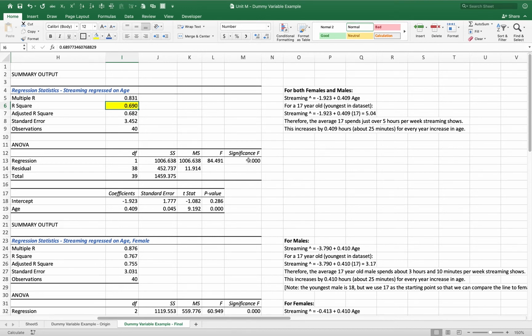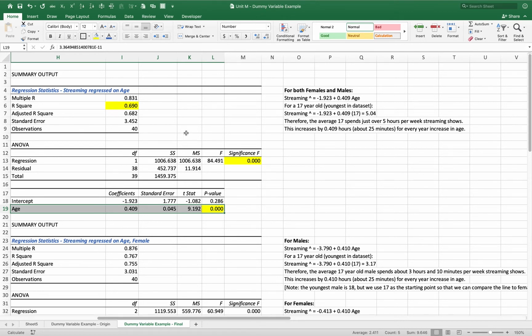Overall, the p-value for the F test is 0, and because this is a simple linear regression, that should also be the p-value for the age variable. So age is significant at explaining the streaming hours of a person.